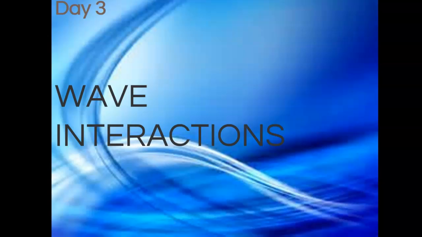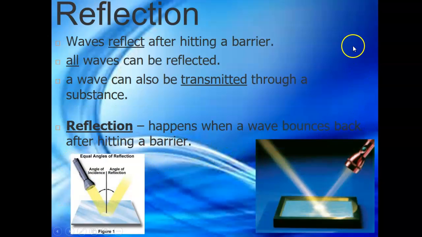All right, so as we look here at waves, let's talk about some of their interactions. The first interaction we want to look at is reflection. We got to see this in class when we put the mirrors up to the star in that Learn Ed notebook. We noticed that after the wave hits the barrier of the mirror, it reflects the waves back. So reflection: waves reflect after hitting a barrier.